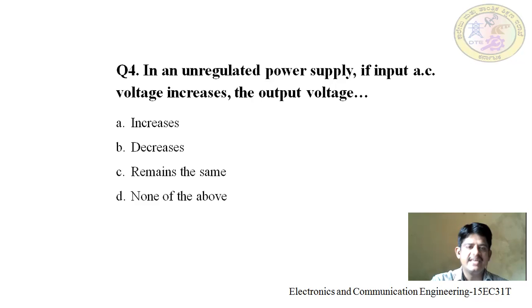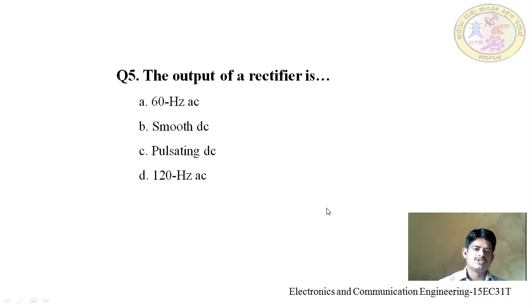Whenever the input increases, what do you expect in the output voltage? It will also increase, because it's unregulated, there is no regulation part. Whenever there is an increase in input voltage, the output will also increase. So the correct answer will be option A, increases. Next, we'll move to the last question of this session.